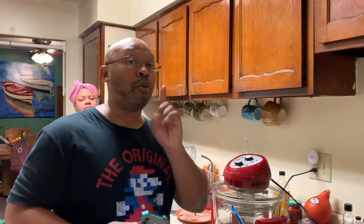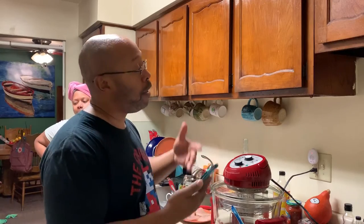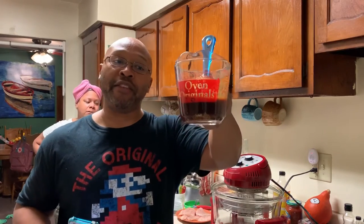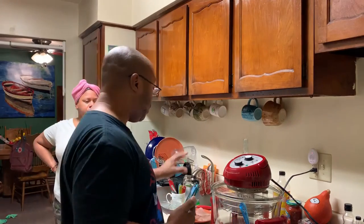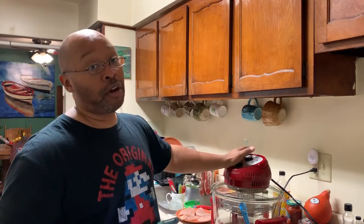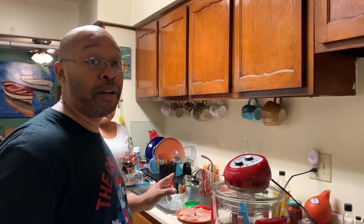So I had to use 1 tablespoon. If you get your honey from a harvest place, do 1. If you get it from the grocery store, do 2. All I did is whisk it together. Now that it's all together, I'm going to put the chicken cutlet in here. If y'all know about that big boss, it cooks in like 4 minutes. So I'm going to let that happen because my wife is eagerly waiting on this.